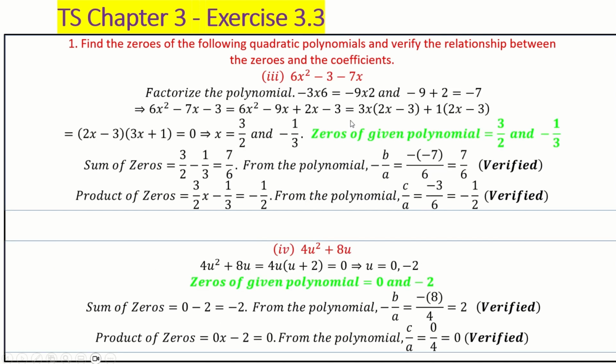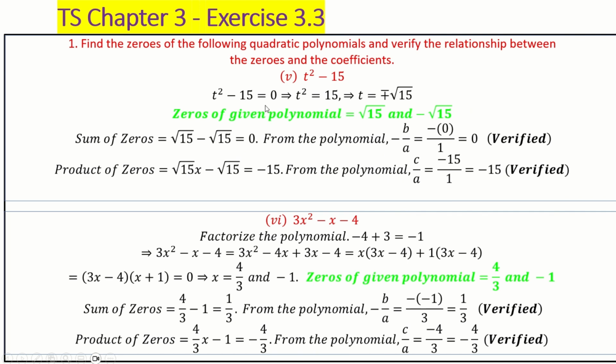Yeah, same thing here. And here, when you are factorizing, just be careful. You don't have a constant term, so you can just take 4u as common, then u plus 2. So u equal to 0 or minus 2. These are the zeros. Okay, and the rest of the work you will do the same way. Here also, t square minus 15, you will write it as a square minus b square, that is (a plus b) into (a minus b), with square root of 15. So roots are plus or minus square root of 15. Okay, so all are similar.